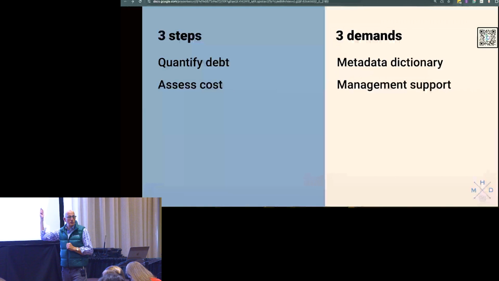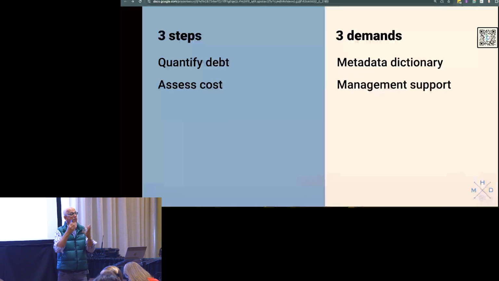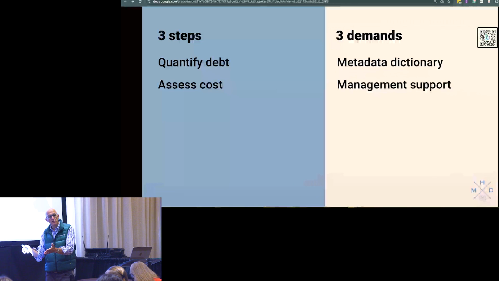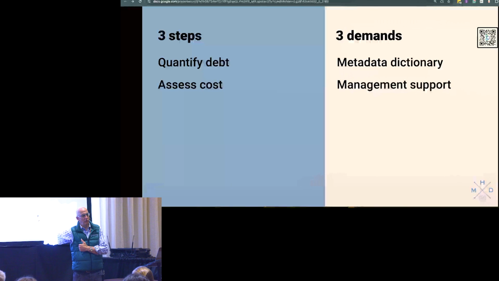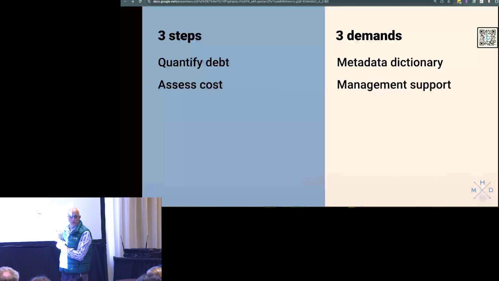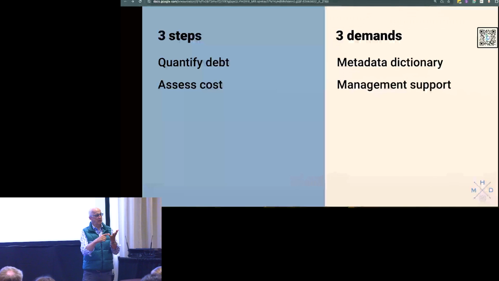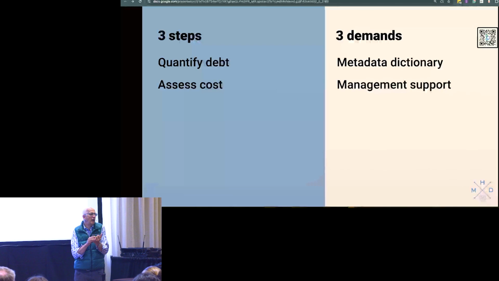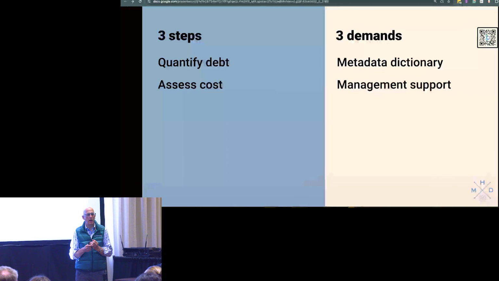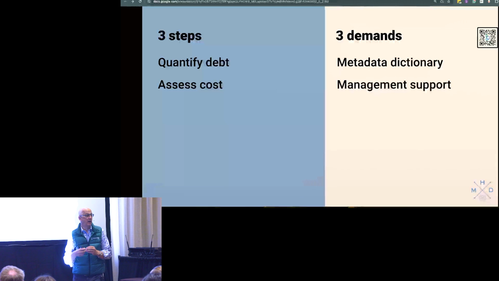So that second point is you need to try and assess the cost, so you can then build a case to go, I need to fix this, it's going to take this long, and this is going to slow us down in the future if we don't do it. If I go back to the data cloud conversation, if you've got that level of technical debt and you haven't got a metadata dictionary and you haven't got a decent implementation process that's rigorous, do not start data cloud. If you've learned nothing else today, that one sentence will be helpful, despite what the AE is telling you.